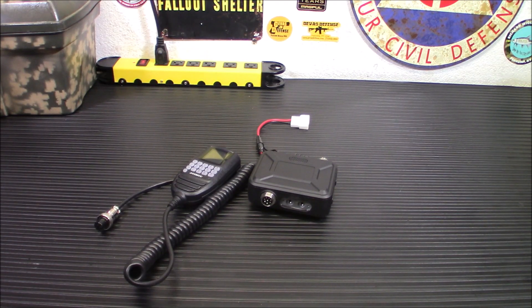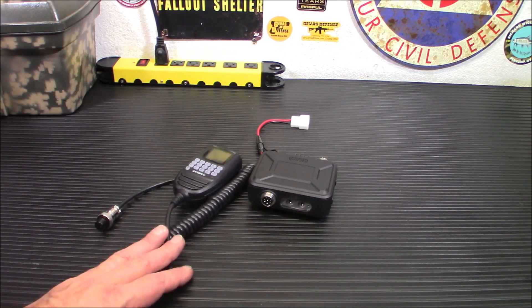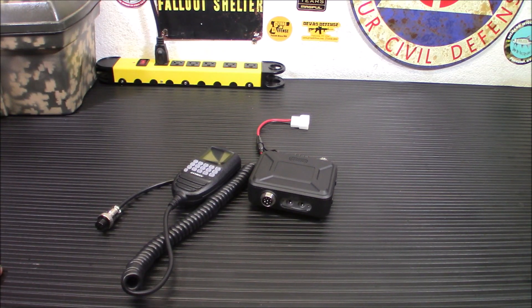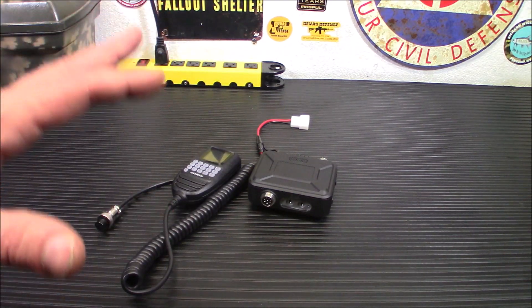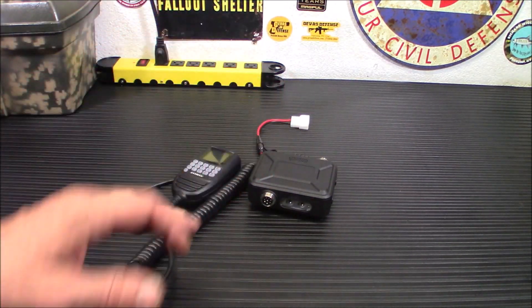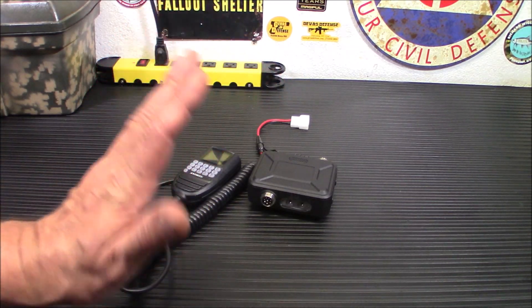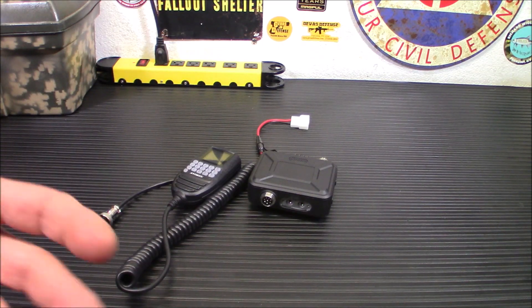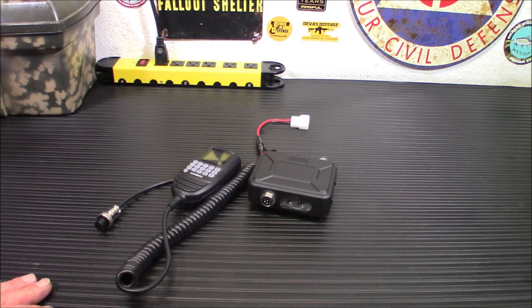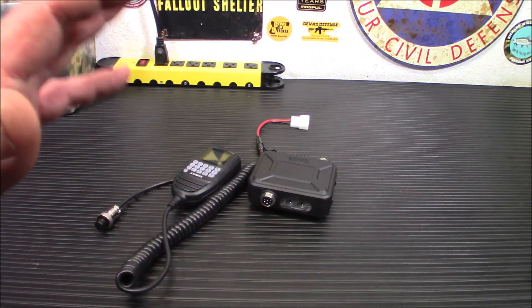Just as a side note, let me show you the antenna system I'm doing and why I'm putting this in my vehicle as a second radio. You guys might remember last year sometime I put a new antenna system on the top of my vehicle. And because I park my car in my garage, there's not enough room for the antenna system. It is a fold-down antenna. I've got to admit to being lazy — every time I run to the store, I don't back the car out and put the antenna up. I can monitor with the antenna folded down, but I'm not going to talk on it because the SWR is probably pretty funky.